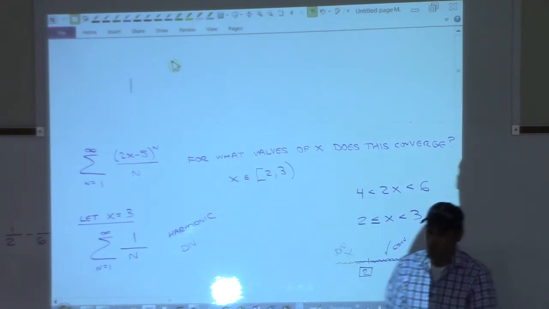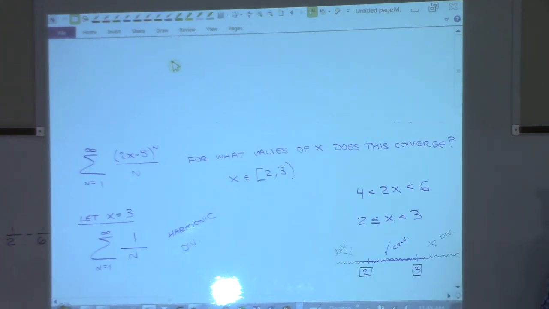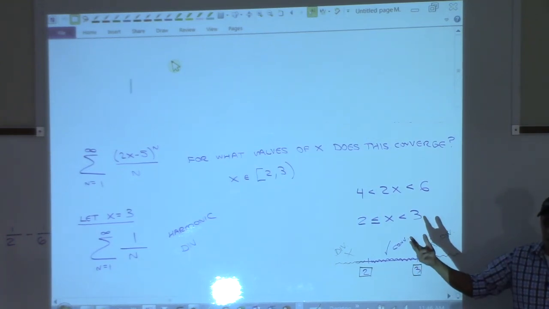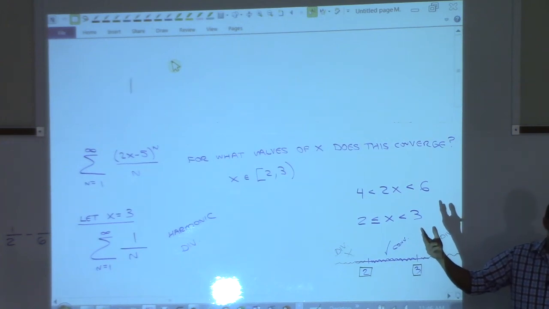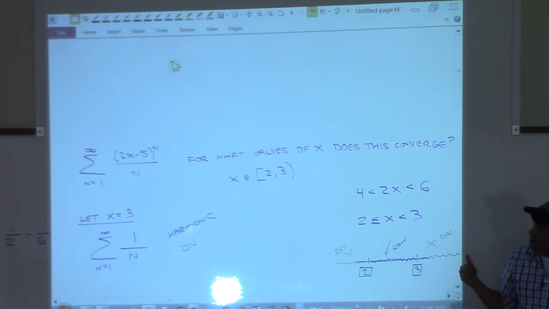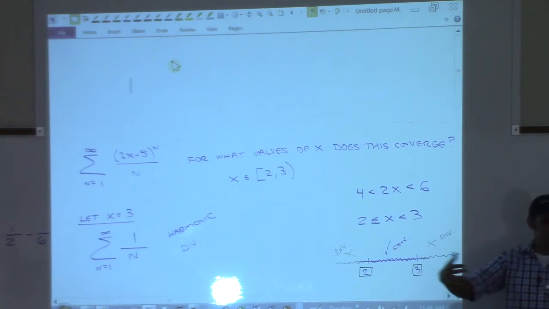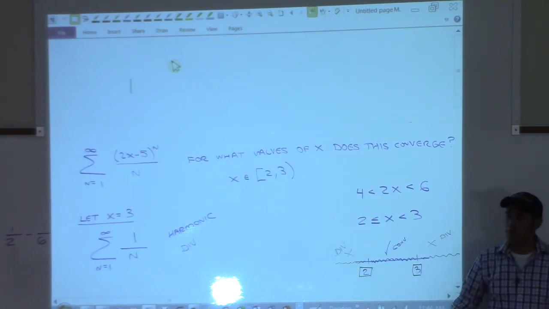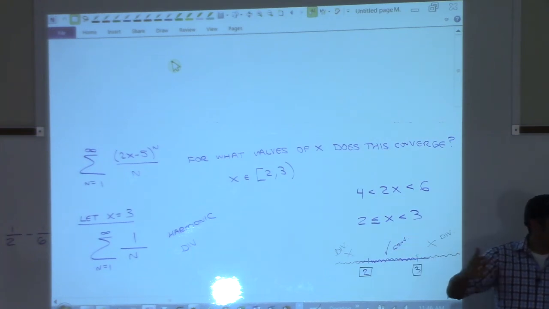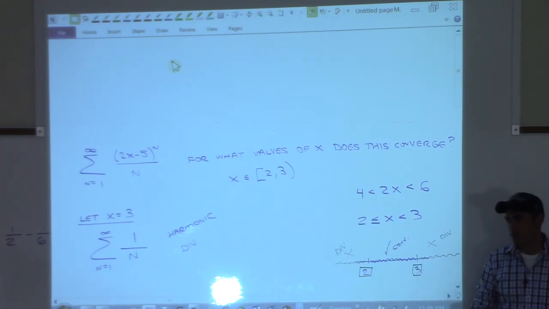Let me explain why I like these problems. A problem like this appears on some Cal 2 tests. The student had to have gotten through sequences and series, and made it to this section, which some teachers don't make it that far. And then once you do a problem like this, you're going to have to check the two endpoints. Well, not always, sometimes. And for each of those checks on the endpoints, it could be two different tests you're running. Alternating series test, that one was harmonic, but what if one of them was one thing and the other was something else? It's like 5 problems in one here, kind of.